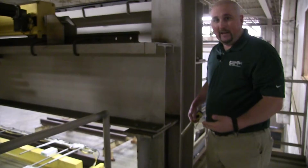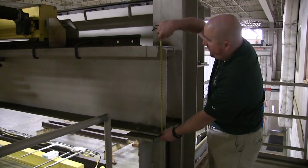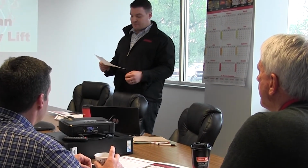A sales specialist is going to come into your plant, talk to you about your needs, and take some measurements with regards to building space that is available for putting in the overhead crane. From there, the specialist will go back and meet with his estimating and engineering team and put together a proposal. That could take anywhere from 3 to 30 days depending on the type of crane, the number of cranes, and complexity of the project. From there, a formal quote will be put together, and then the sales specialist will come back in and meet with you to present the proposal.